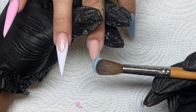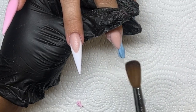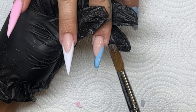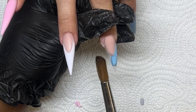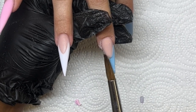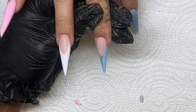Okay, so I also did the thumb, the white French, and now for this French, I'm going to be doing a vertical ombre. So I'm gonna start by just applying my color, and I'm making sure that I'm not taking a very big bead. I just want this pretty much to be my base. This is going to be my starting color. So I'm applying that blue up the sides and down that tip, and I'm just making sure right now that I have it on there and then I have my sides clean.